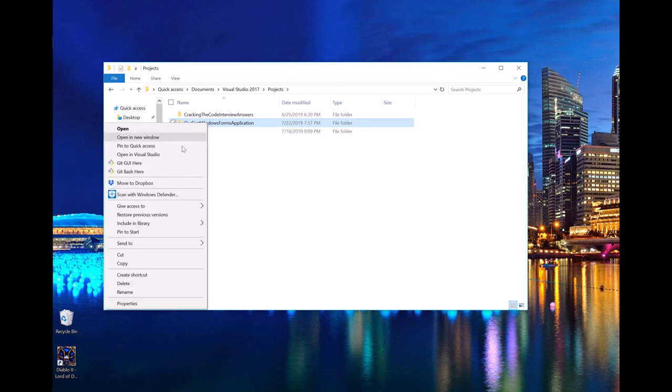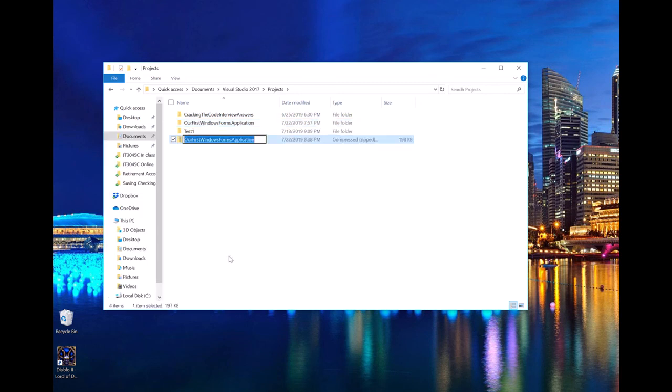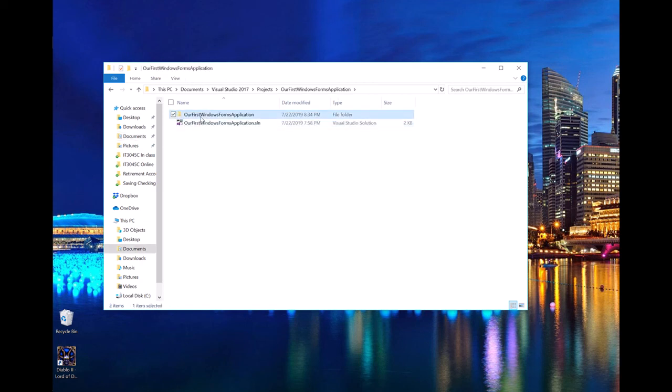So what you want to do is right click, send to a compressed zip folder. If you have 7-Zip or something like that installed, you could use that also. But this is easier just because it's already built into the Windows environment. And then this is what you should upload whenever you go to submit your final project or any assignment that we have for the class. That way, once I unzip it, I have this folder that has your project files and your solution files.